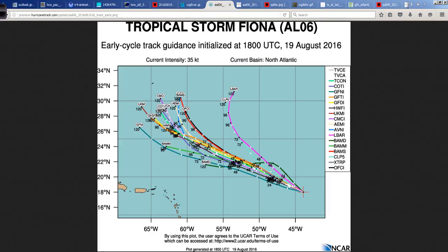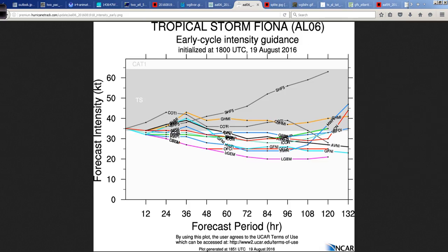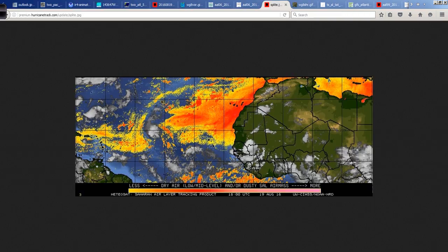Let's take a look at the model plots for Fiona. Right there is Bermuda. A lot of the track forecasts aim it towards Bermuda, but we're only talking about a small geographic area of land in the Atlantic. Hurricanes do pass over or near Bermuda, but they're fairly rare overall. I wouldn't worry about this too much, and even if this were to somehow strengthen more than anticipated, there's still plenty of time to watch. Plans for Bermuda — keep them, it'll be just fine. The intensity forecast for Fiona is basically a gentle slope downward, with the general forecast for steady weakening under marginal to negative overall conditions where this is located.